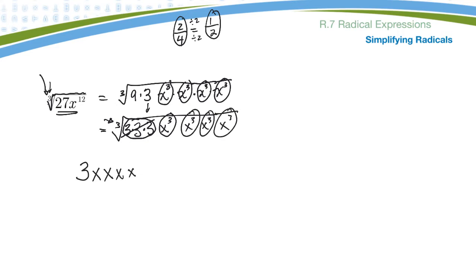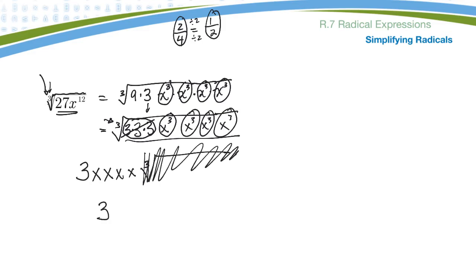Another 3, bring 1 out. And then I write down what's left inside. Oh, in this case, there's nothing left inside, so I don't need to write this part there at all. And I would just write my answer as 3x to the 4th, because I had 4 groups of 3 that I could bring out. Is that making some sense?